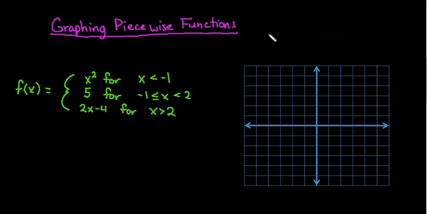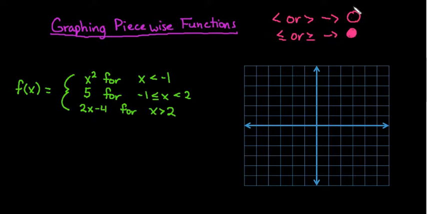Hi, for this video, I just want to do another example of graphing a piecewise function. This one does have 3 pieces to it. Again, if you have less than or greater than, you will always use an open circle to start your ray. If it's less than or equal to or greater than or equal to, then you would fill it in. The open circle just means that it's everything up next to it, but not including that point. The closed circle means that it does include that point.